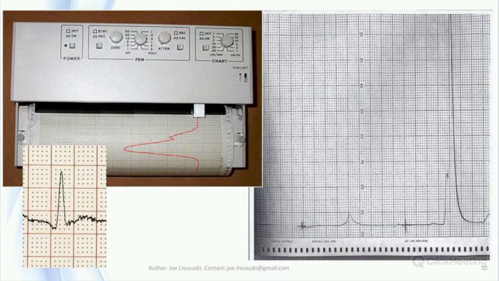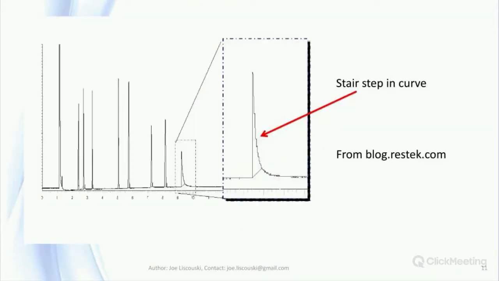The images on the screen are examples of analog recordings. Note that on the peaks, the shapes of the curves are fairly smooth. The EEG in the lower left does show some noise that is typical of that type of recording. Most analog charts will show smooth traces, unless the incoming signal has noise that hasn't been filtered out, or if the rapid pen movement is actually part of the data.